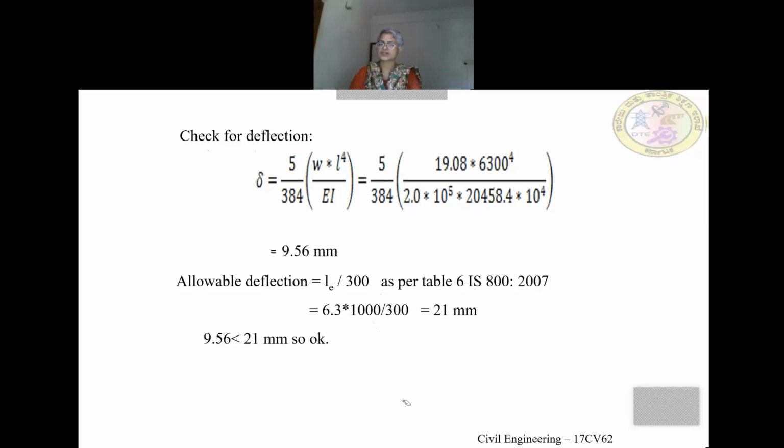So this ends session 5, and in the next session we will take up one more problem where the beam is of high shear. So we have solved two problems. One is a cantilever beam with UDL, and the second one is a simply supported beam with UDL. The third one we will take up is a beam of high shear, because we have not taken that particular case.